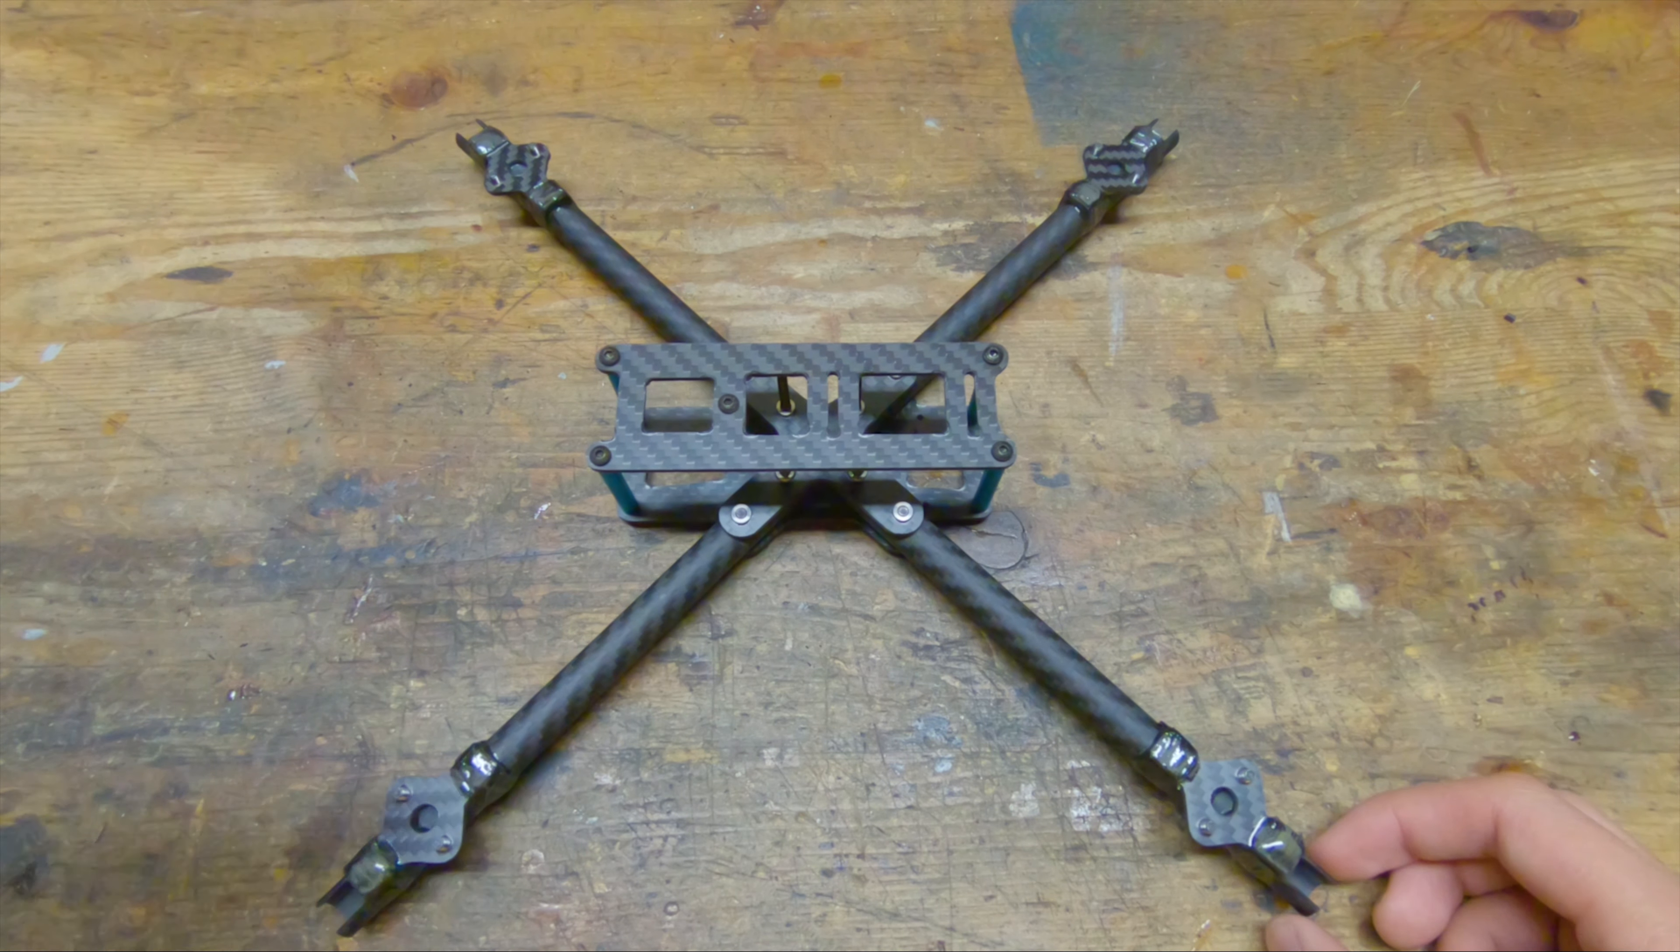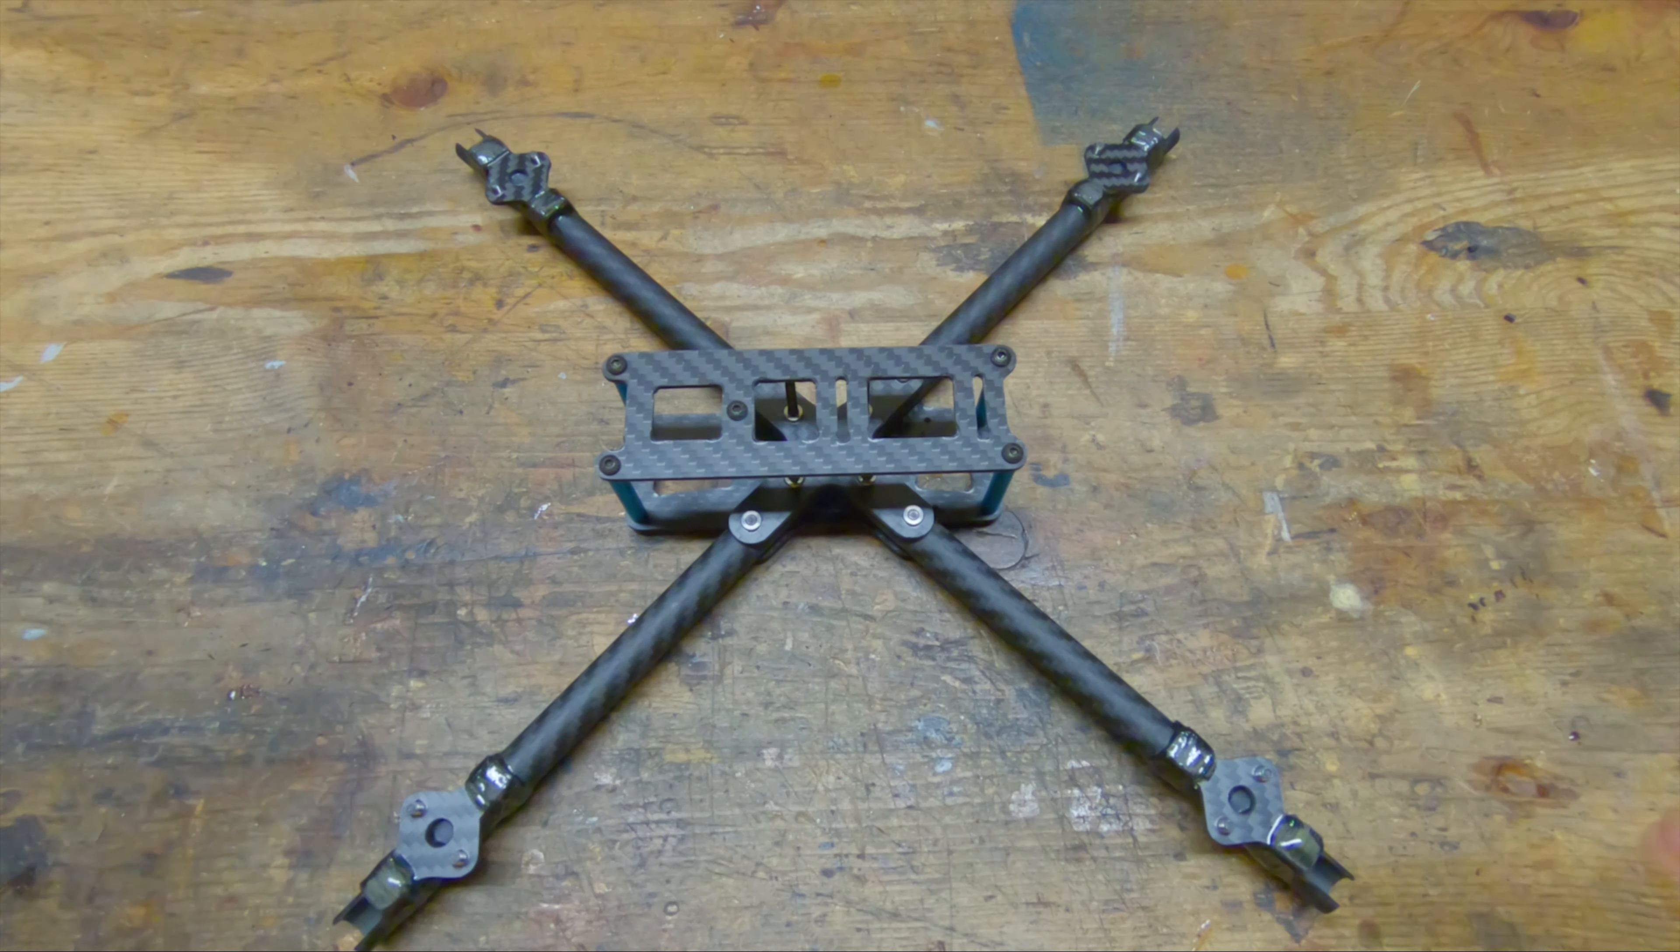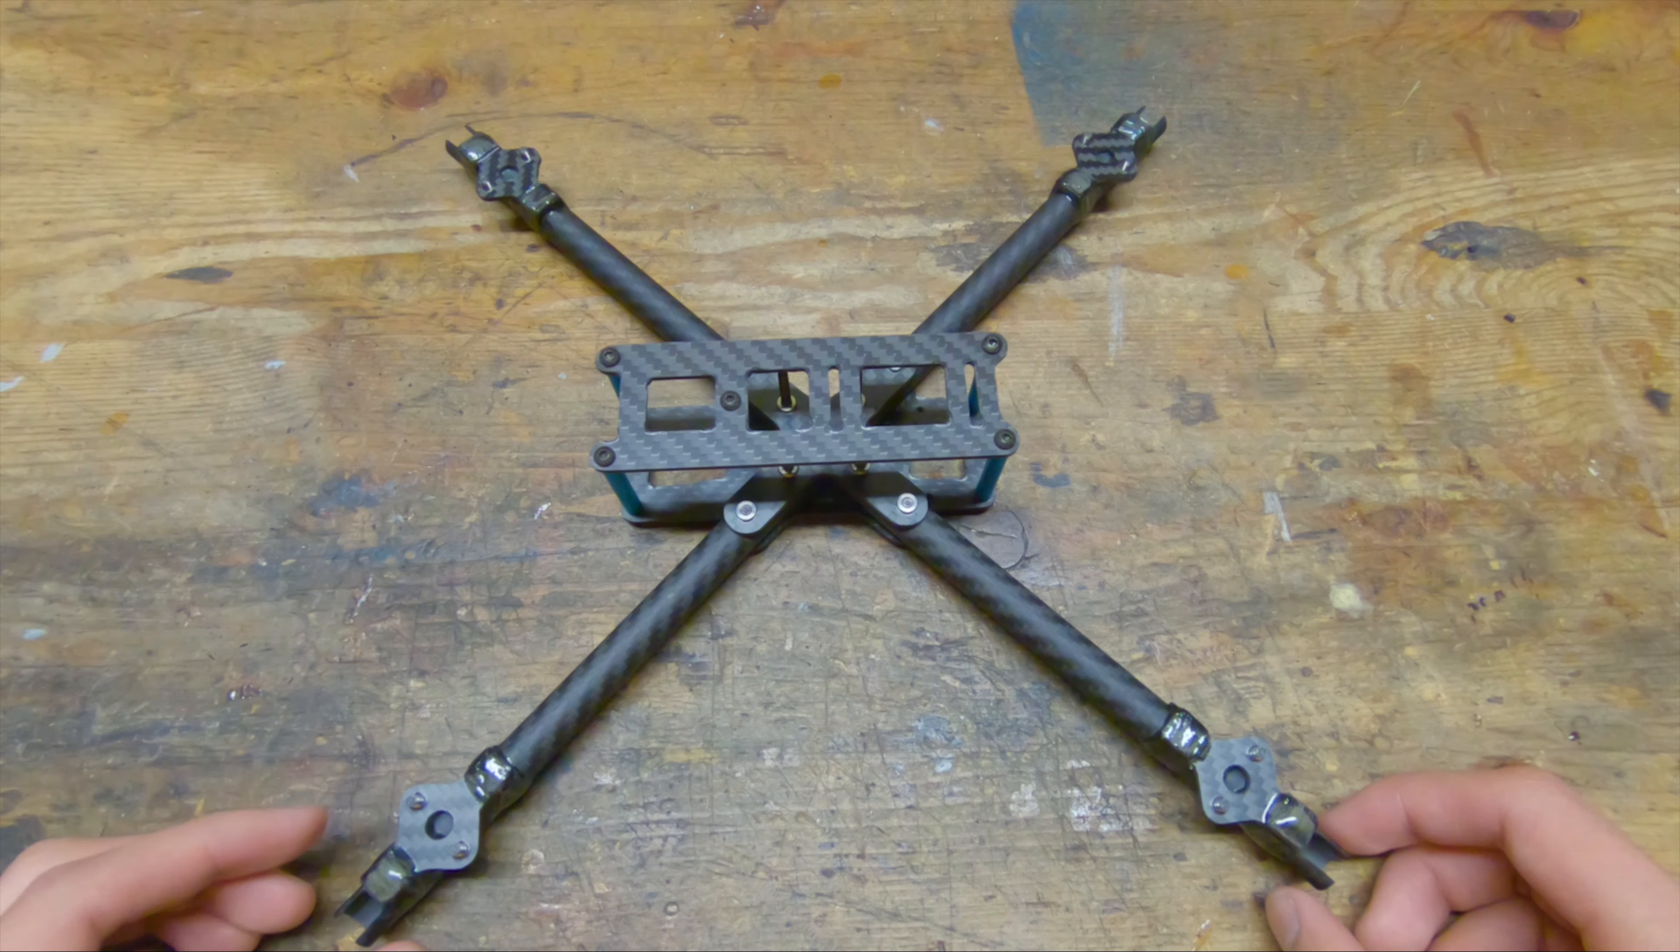The biggest feature of the Tubular Quad is the fact that it uses tubular arms instead of flat carbon plate arms. There are quite a few advantages to tubular arms. The first is that if you are making a frame by hand like I do, they are a lot easier to work with than trying to cut through four or five millimeter thick carbon plate. Also a circular profile moving through the air has about half the coefficient of drag as a square or rectangular profile, so tubular arms have less drag than flat carbon plate arms.